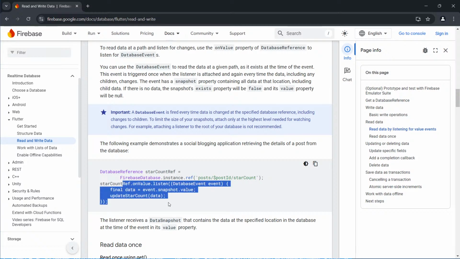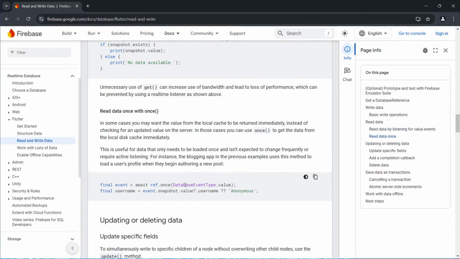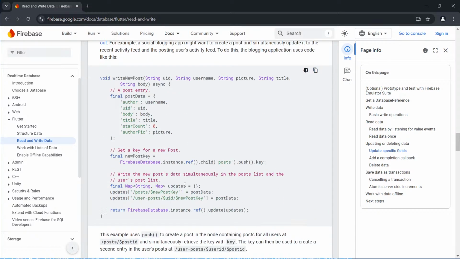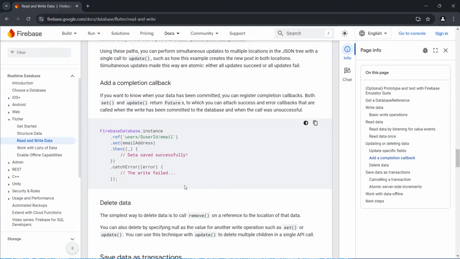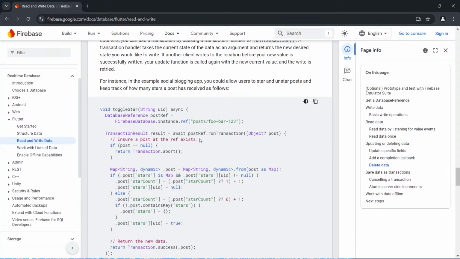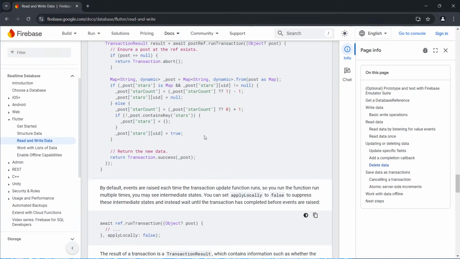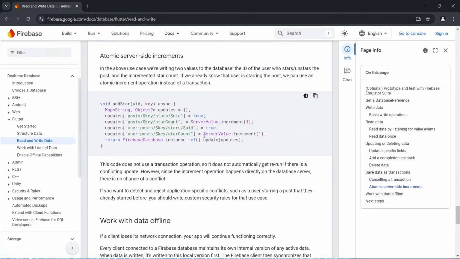We can create a listener like this. Transaction result. Transaction.